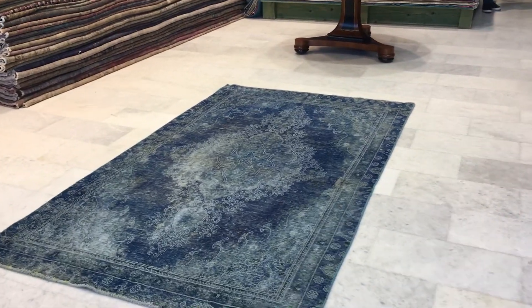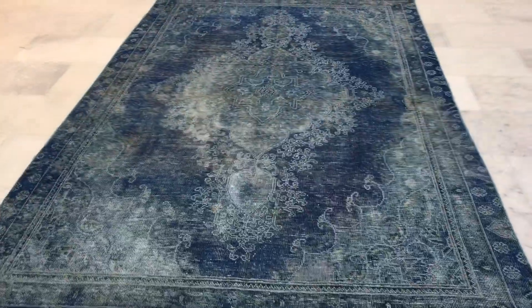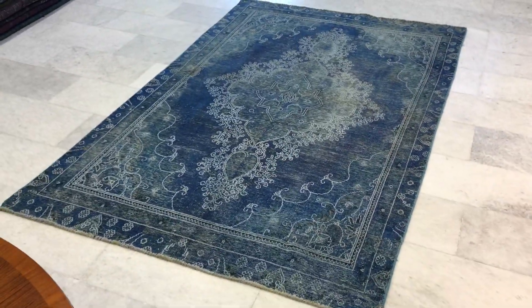This is vintage carpet 14134. It's a Persian handmade carpet — a stunningly beautiful carpet. In fact, we were very tempted to put this in our luxury selection. We just didn't because it's had some restoration work done in this part. But again, this is an exceptionally rare and very beautiful carpet — extremely high quality Persian handmade carpet, one of those very rare pieces that comes up in our collection.